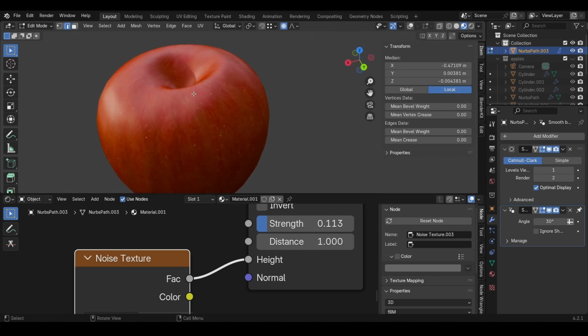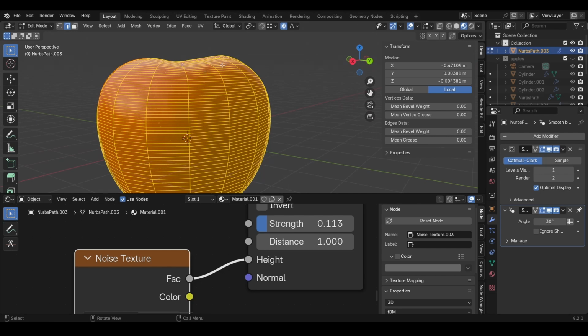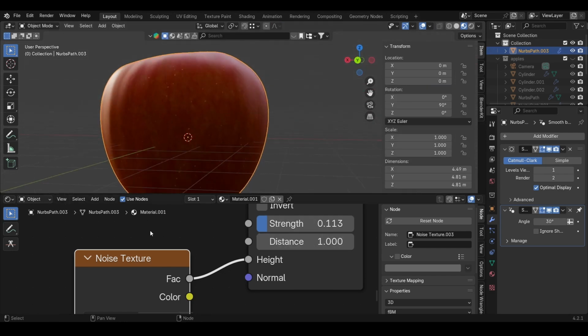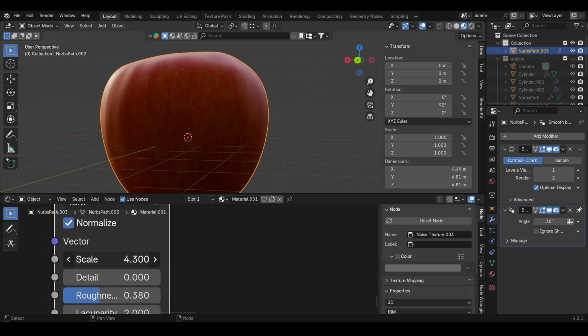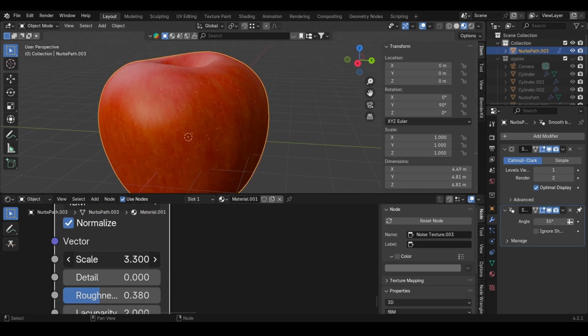We did this also by changing the form of the apple by hand, but this is another way of creating those little changes in the surface with the shader. And in here you have full control over how much and how little it's going to shape the apple. And I think the lower number of scale here looks the best.